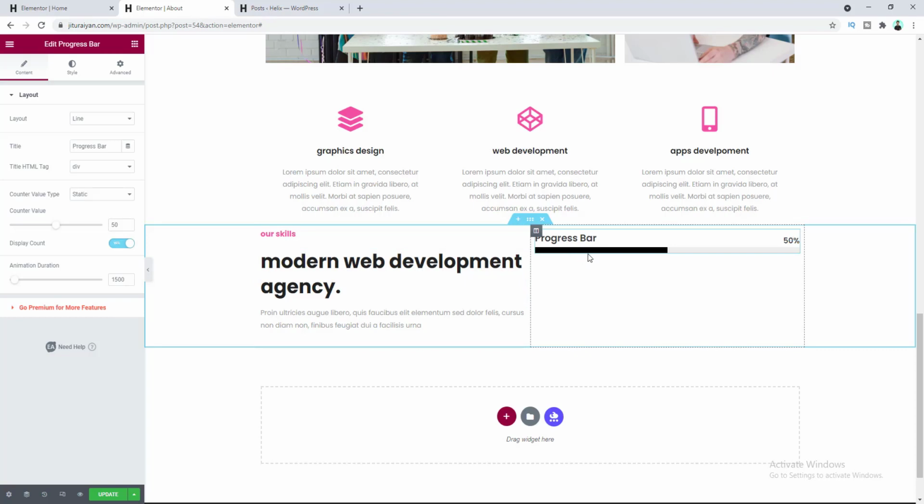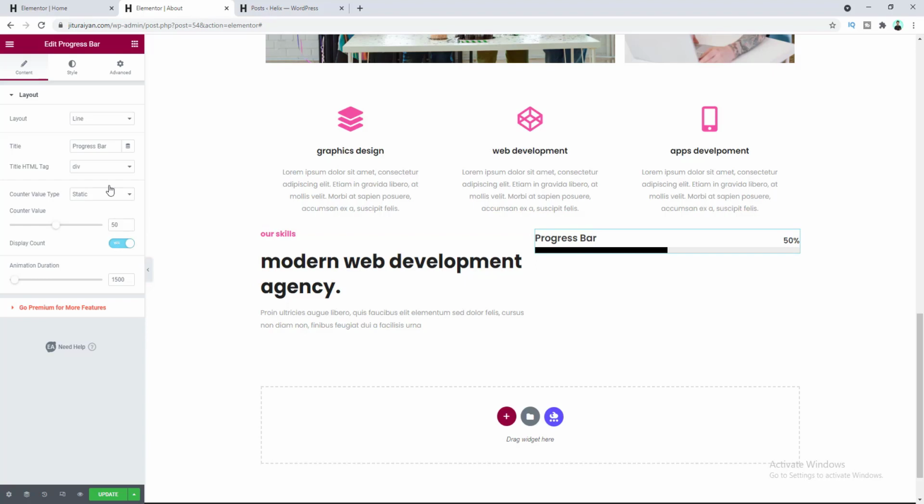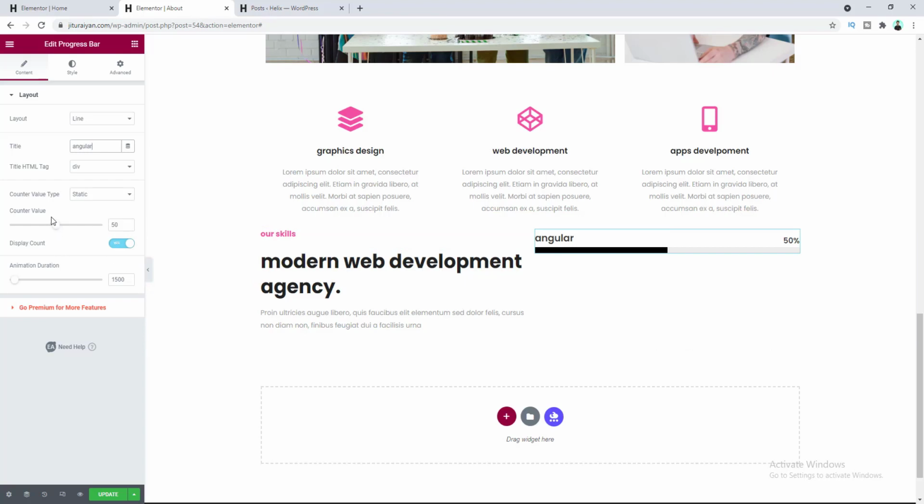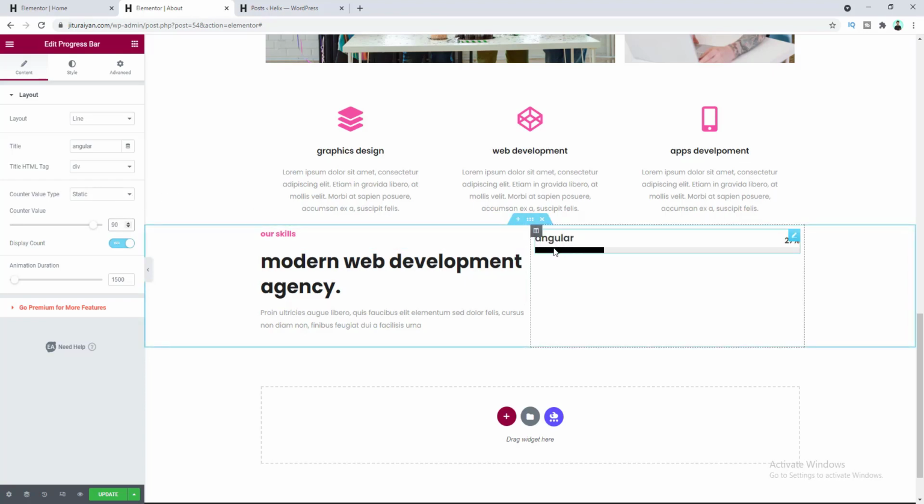Okay, you can see this nice progress animation that looks really cool. So first of all I want to add one of my skills. So this is basically the Angular framework. If you are a web developer or if you have a web agency, you can also include this type of programming skill in that section. Then from here you can change the value of your skill. If you feel more confident, you can make it near 100%, but I want to make it 90%. I'm not that expert at Angular.